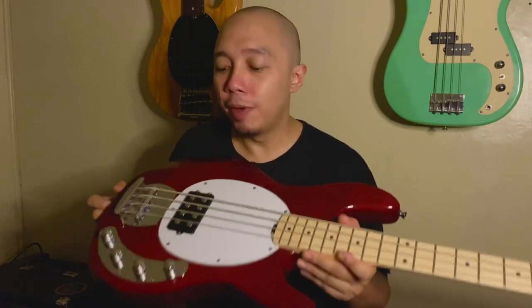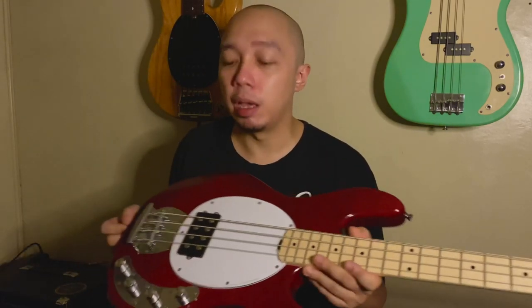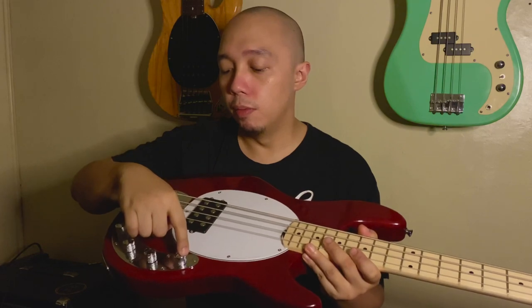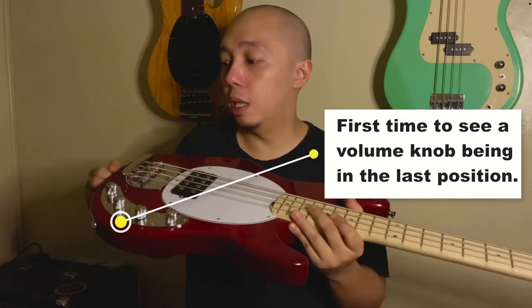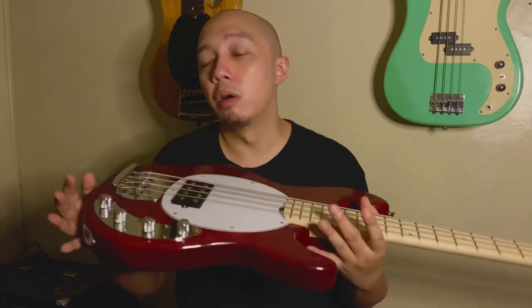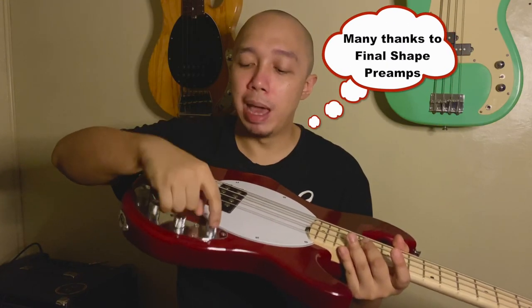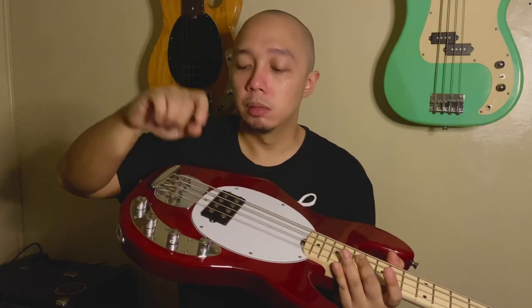Alright, so let's talk about the electronic section of this bass. I find it unique or weird because it's not a standard type. So the controls are bass, treble, blend, master volume. You don't put the master volume as the last part. It should be the first. Okay, now it's in the right control configuration. So the configuration now is master volume, blend, treble, and bass. So the blend pot is the second knob.